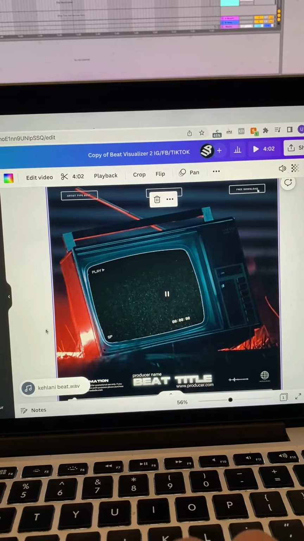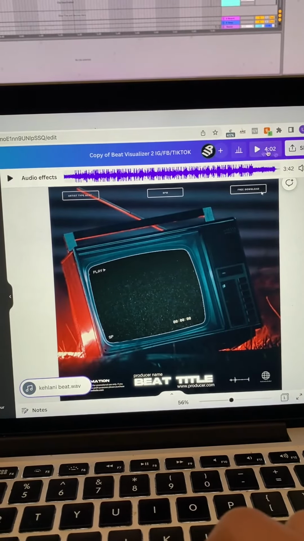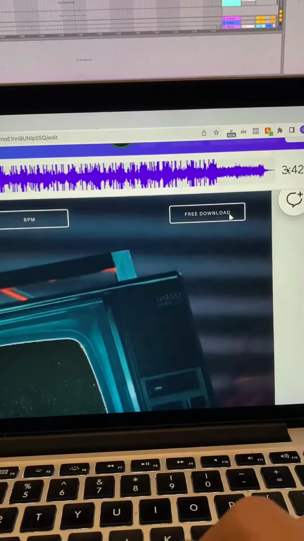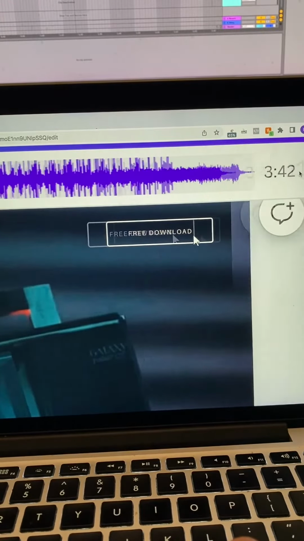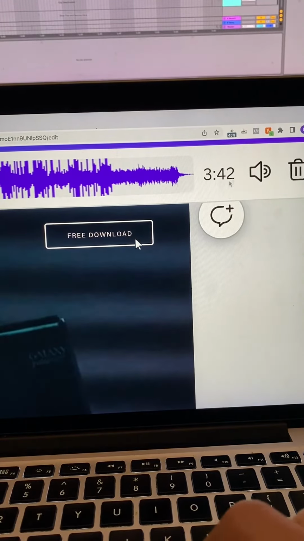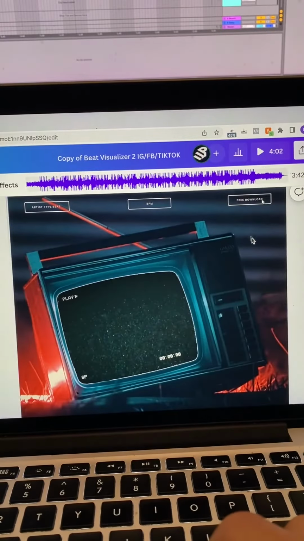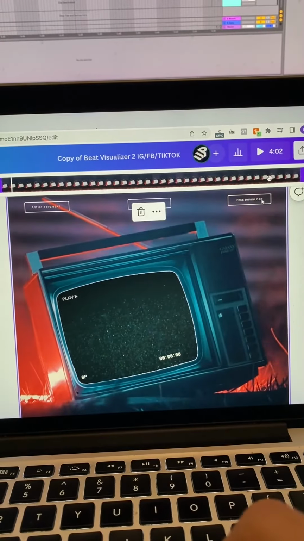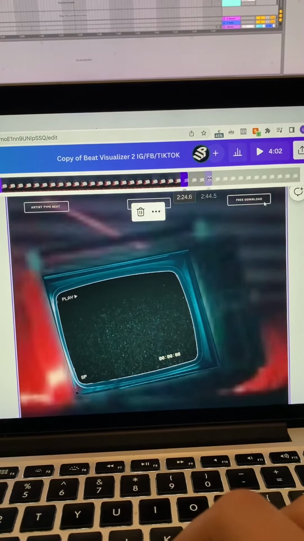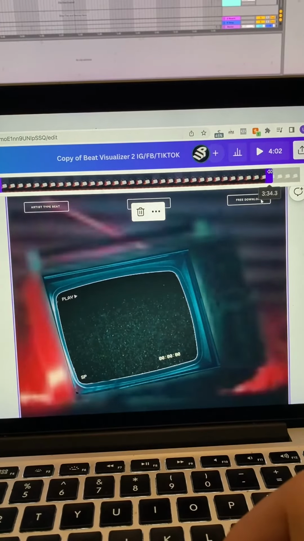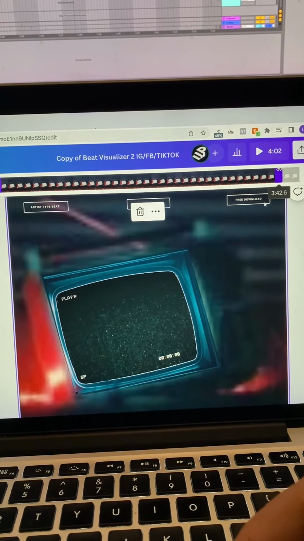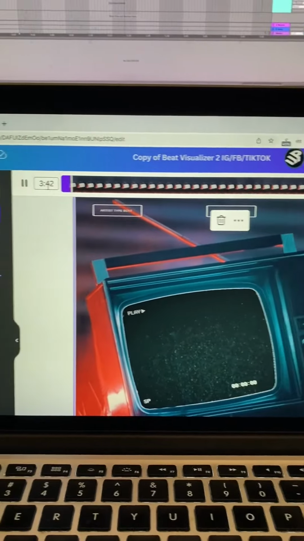Let's click the audio track and make sure we know how long it is. So here it's 342. All right, let's remember that. Click the video background layer once again, go to the scissor tool and just put those numbers in, 342. All right, and you're all set to go.